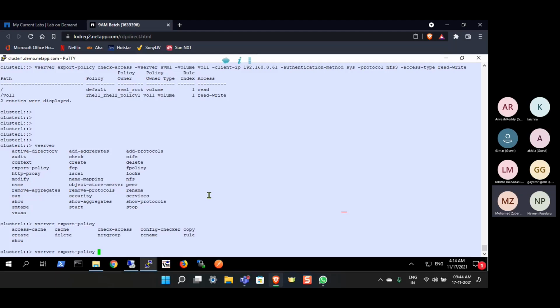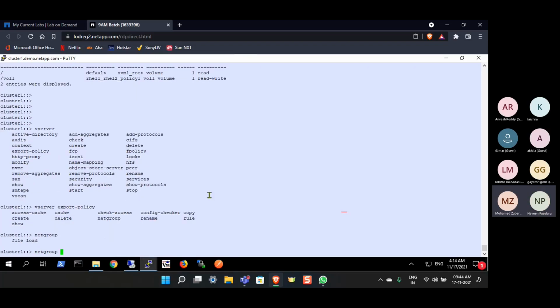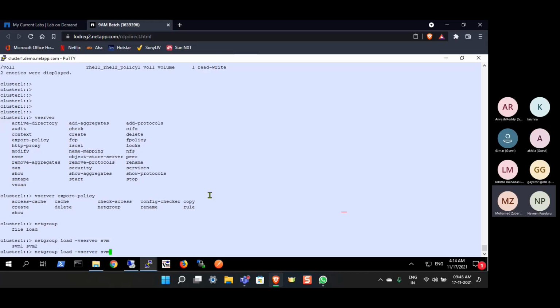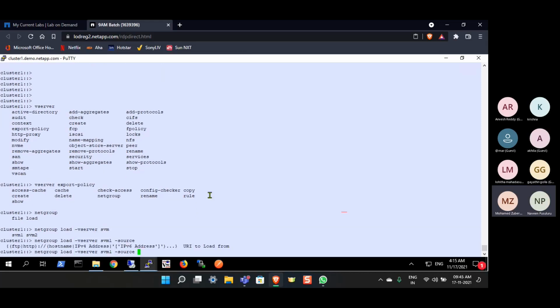I can't show you everything, but let me show you how to do that. Netgroup load. You give the vServer name, which vServer you want to load. And here you need to paste that link URL. The URL will be like this: HTTP server name. You enter that and hit enter.